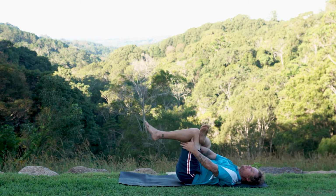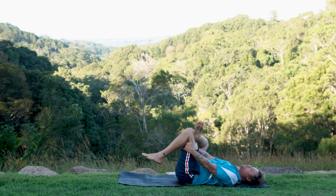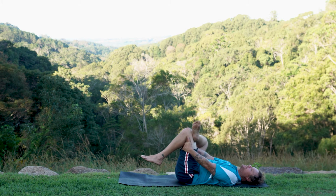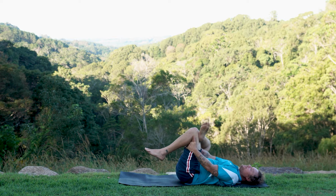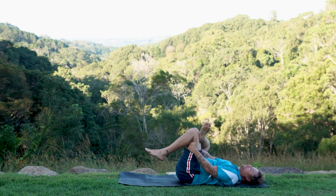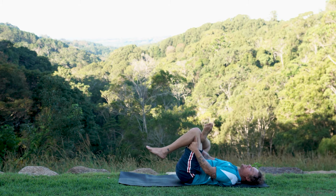Otherwise, raise your left foot off the floor, take your hands to the thighs, and draw back and forth the hip. Feel nice and relaxed in that stretch. Inhale, exhale. Exhale as you release the drawing it in. Inhale, exhale. Feel that nice relaxation through the hip.